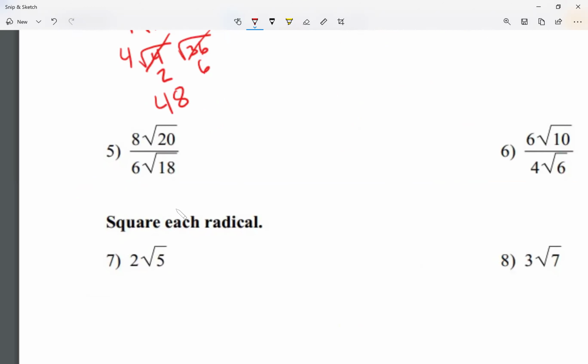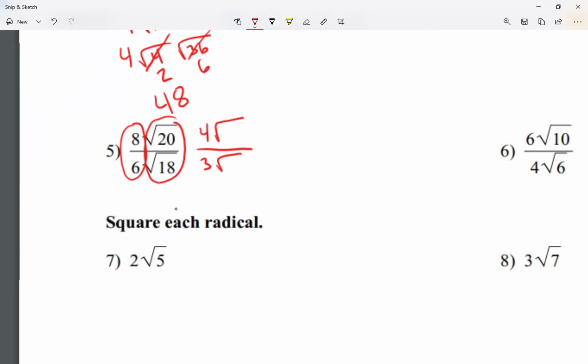Well, a fraction is basically division. So let me simplify first. I'm still going to keep my fraction, but let me look at my whole numbers first. 8/6. Simplify that. I'm going to call that 4/3. Right? I divided each by 2. That's basically simplifying a fraction. Same thing with my radicals. I'm going to keep this, in this case, as 2 radicals.